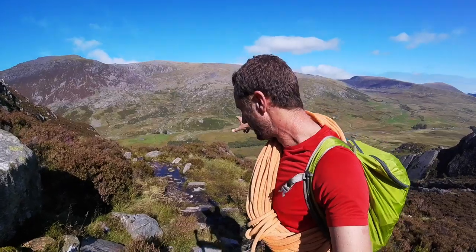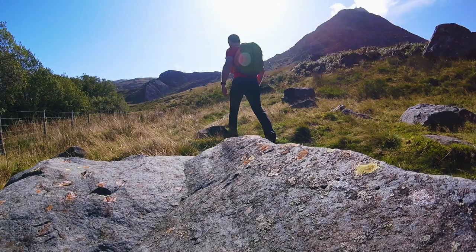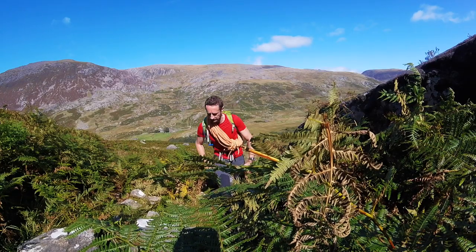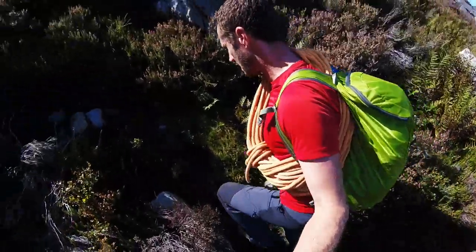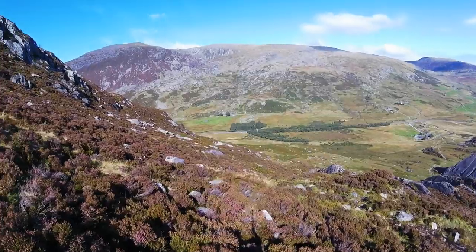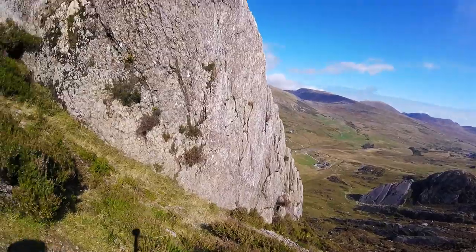My preferred approach is from the A5 along a very straight stretch that passes Trevon Bach — an amazing place to learn trad and scrambling, your first introduction to rope work and being on rock. The approach I've taken is about 35 to 40 minutes from the road, straight up through some lovely little trickling brooks, through heather, a few boulders, bringing me up to a fence line and a small gully known as No Name Gully by some people.